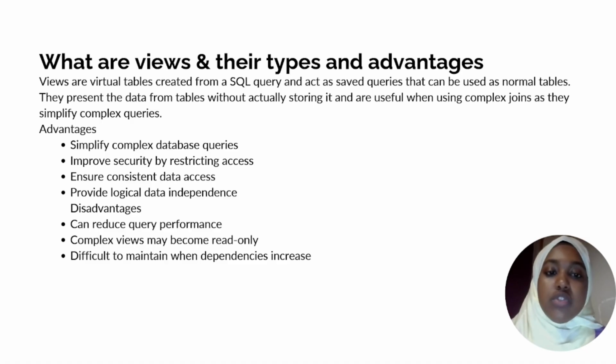These include simple views, which are used on single tables and can be updated. There are complex views that involve multiple tables, joins, and aggregations and are read only data, as updating is complex and can affect other data in the tables. Materialized views store the results of a query physically, and non materialized views store and generate query results dynamically.